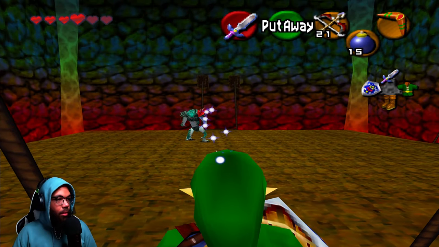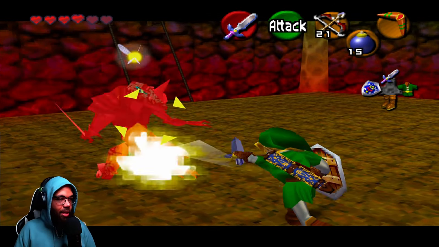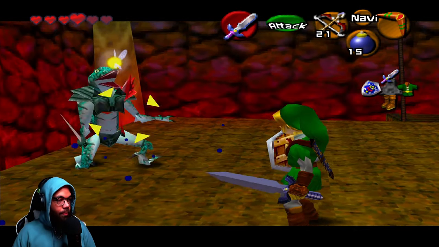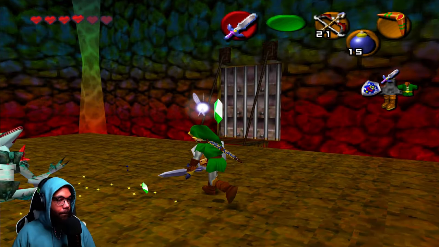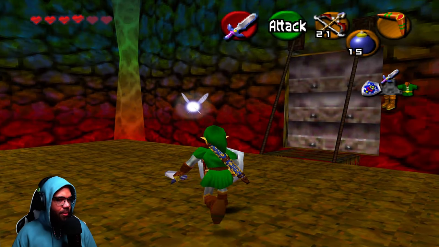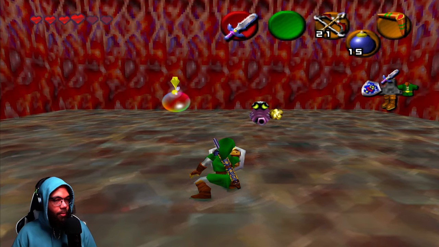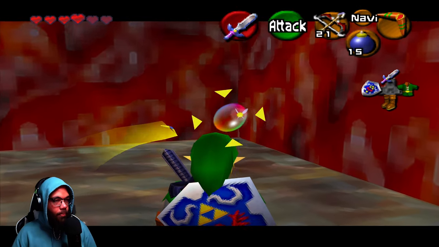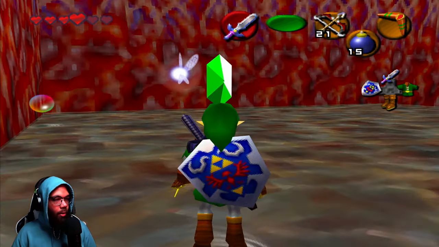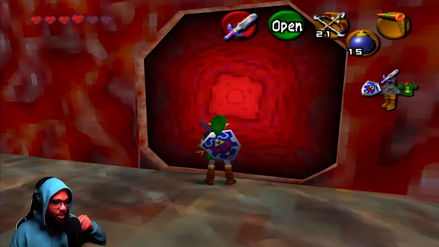How many rooms in are we? Oh, look at him. What's up? You go first. You go first. Me next. Bustle, you look different. Is that like an original mob? Oh, here we go. There we go. Inside Jabu Jabu's belly is always gross.